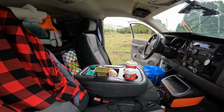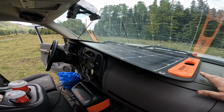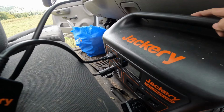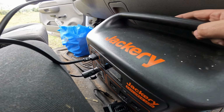So while we're away, I'm trying something a little different. I've got one of the panels out. Actually fits quite nicely on the dashboard. We had a whole bunch of batteries and stuff charging when we were coming up the road. The only thing we have plugged in now is the fridge. I can hear the fridge humming pretty loud, so it is working to get back to its target temperature.